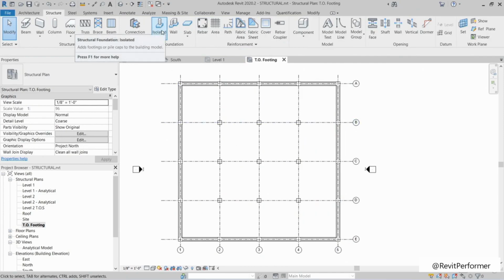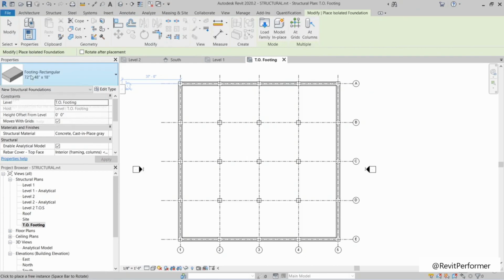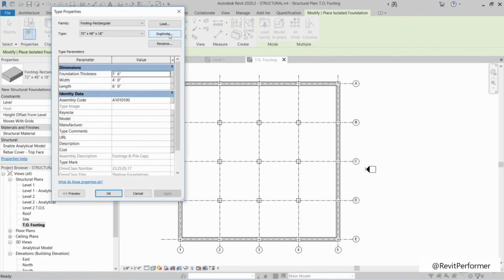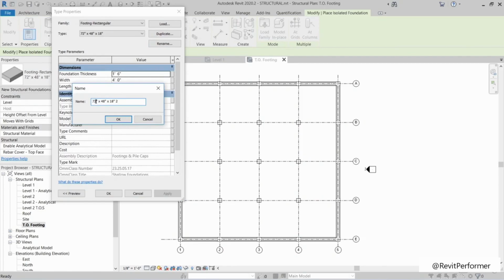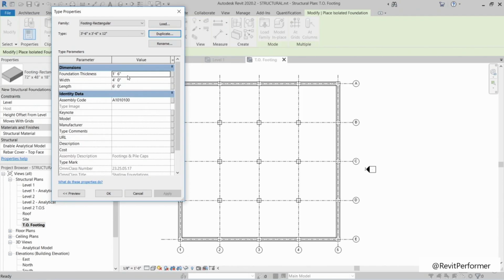Click Isolated. For the footing rectangular, click Edit Type. Let's duplicate. And we're going to call this 3-foot dash 6-inch by 3-foot dash 6-inch by 12 inches. Get rid of the number 2, click OK.